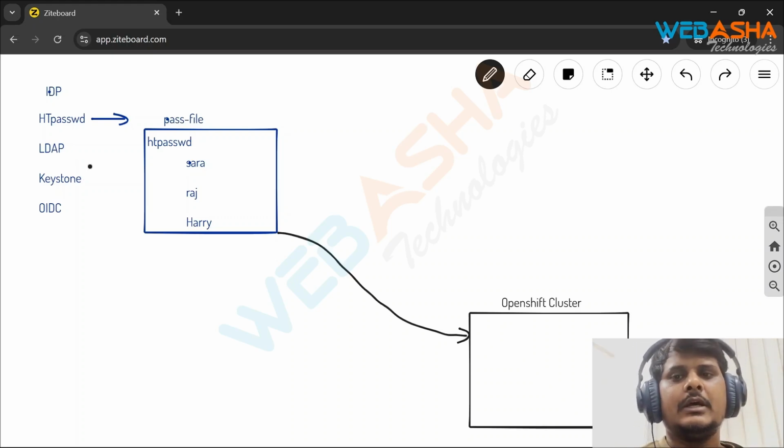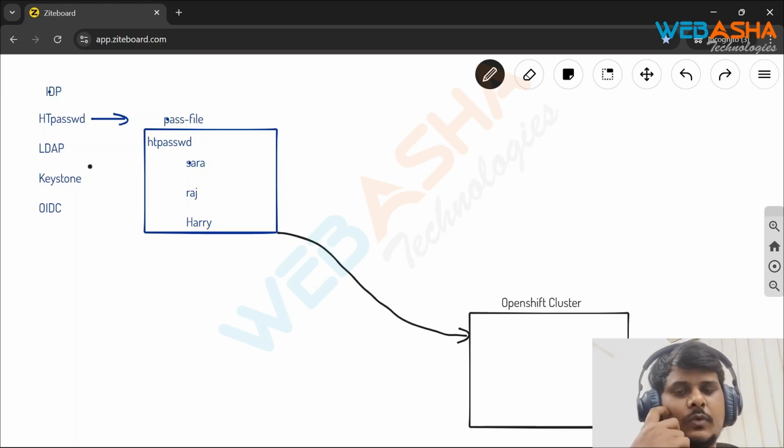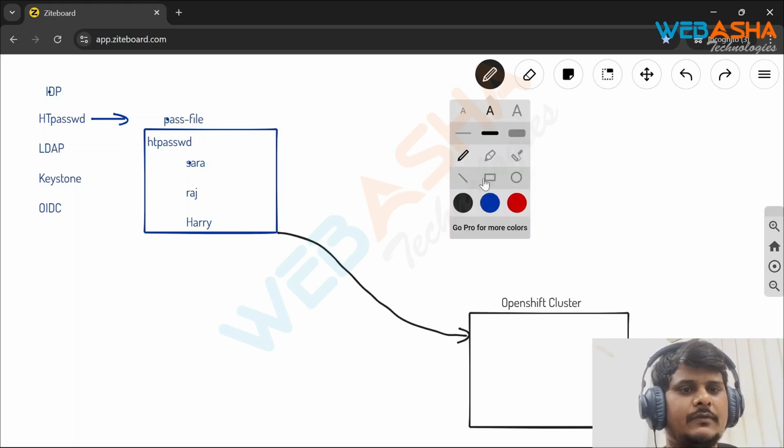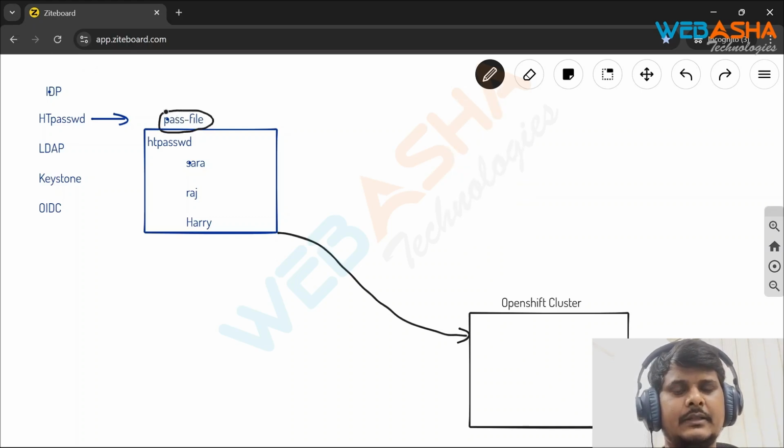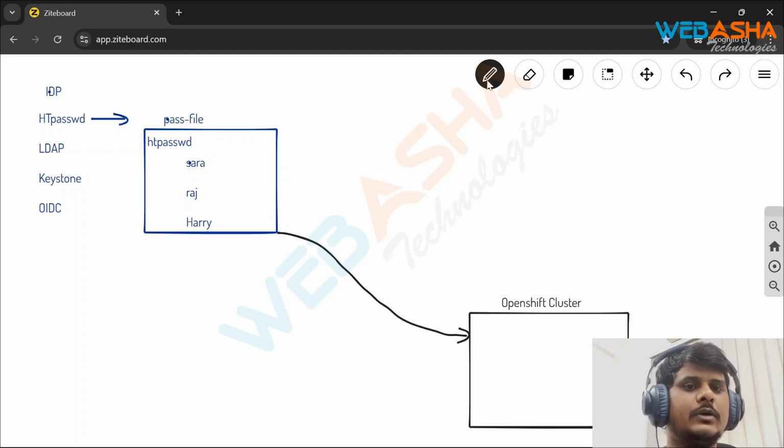So we have this one file that is holding the specific users with their encrypted passwords.